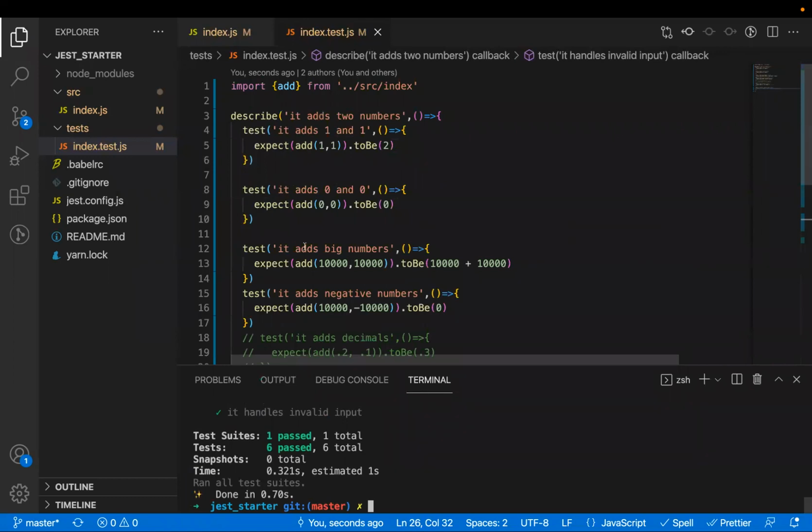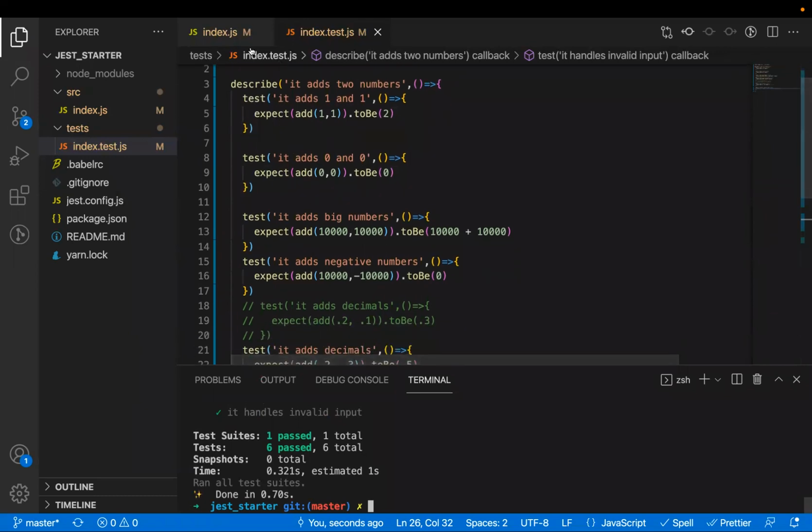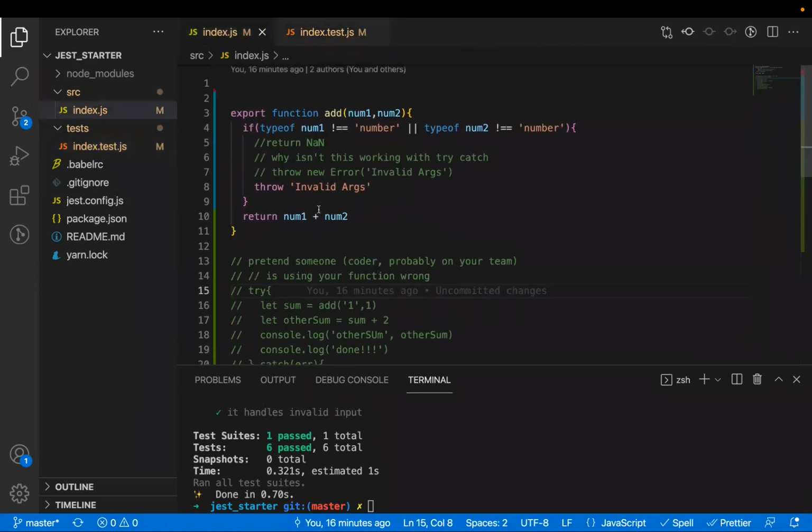And now my tests are more readable, like I said, Jest gives us this framework. Describe, it adds 2 numbers, it adds 1 and 1, expect add 1 and 1 dot to be 2. So it's very readable. And if these fail, let's make some of them fail by making this minus.